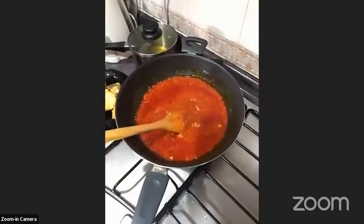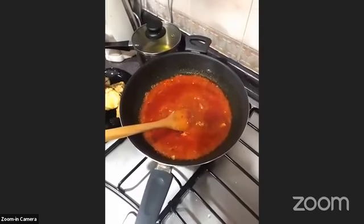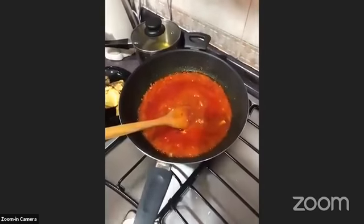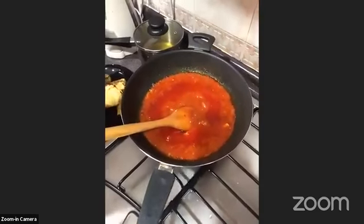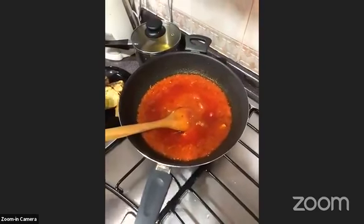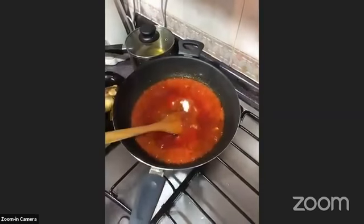Oh, boiling already. It smells so good. I like the tomato flavors adding. It has another layer of aroma now. Yeah, a bit more fruity. Because we put the tomatoes in already. Yeah, it's a bit sweet now. This is the garlic.